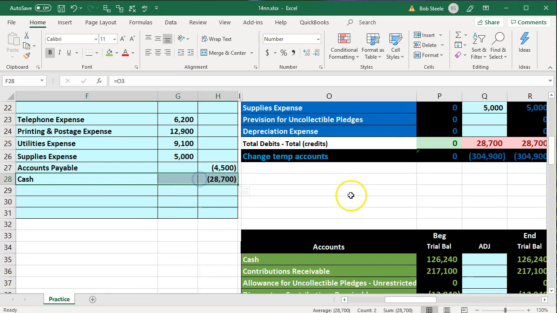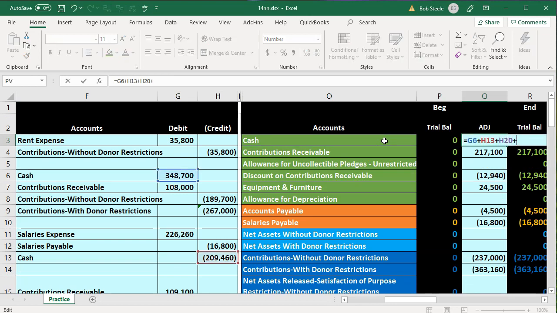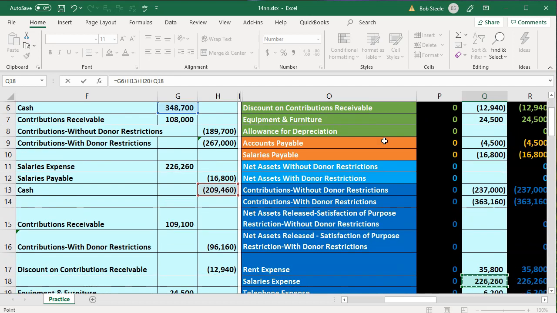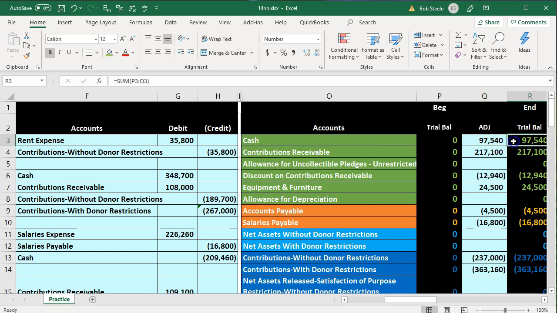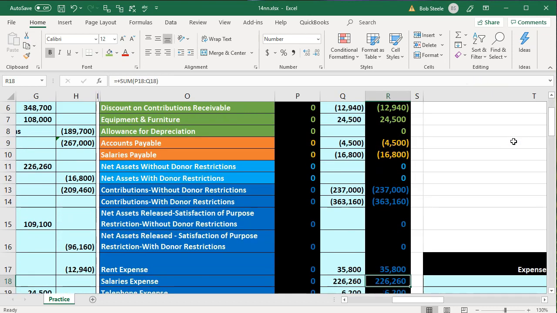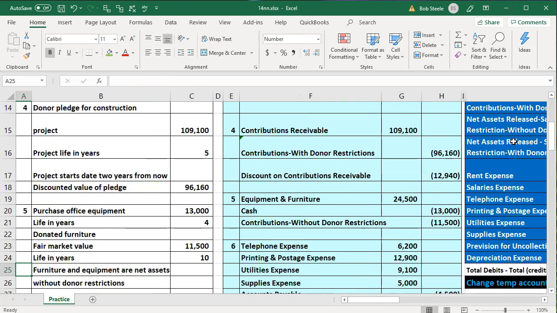Finally, we've got cash. Cash is going to be the last item, so we'll scroll back up all the way to cash. That's going to be in Q3. Something's in it. I'm going to F2 on it. F2 plus F2. Then I'm using the down arrows to scroll all the way back down to where the journal entry was, all the way to the bottom of that long journal entry for that 28,700 and enter. So that puts us back in balance. If we scroll back down, we are back in balance. That's good. I spoke kind of too soon, but we are in balance, so it looks good.